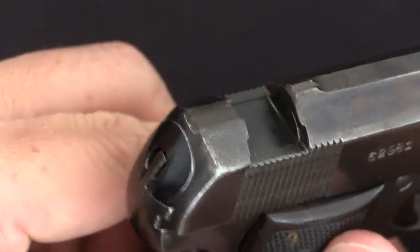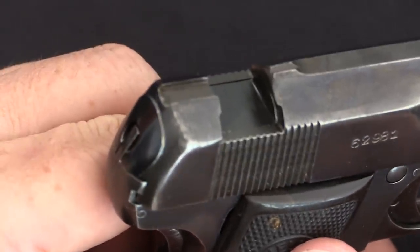You do want to have the striker dropped when you do this, by the way, so check it and then dry fire it.